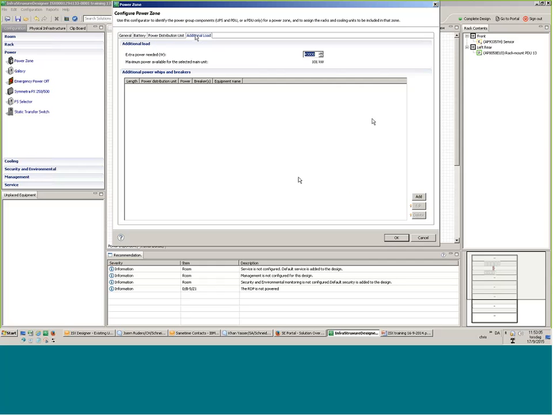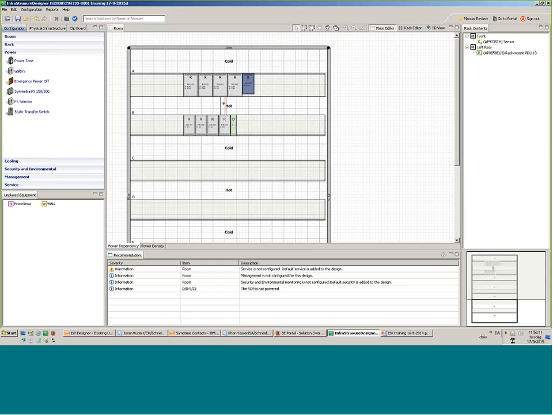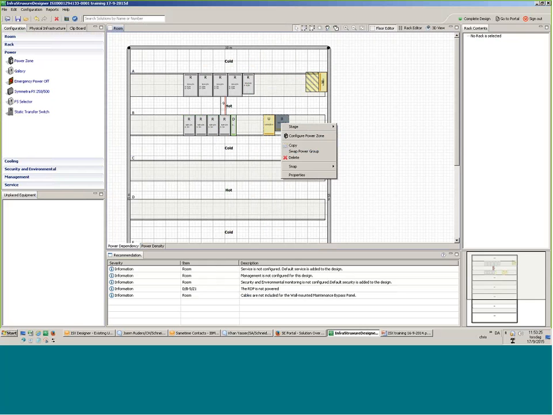I can also add, not now, but normally if I have distribution, I can add additional load. So I can add here. So unfortunately, this battery cabinet is always connected. You see, I cannot unconnect them. It's not possible to unconnect it. So it doesn't work. I cannot unconnect it.